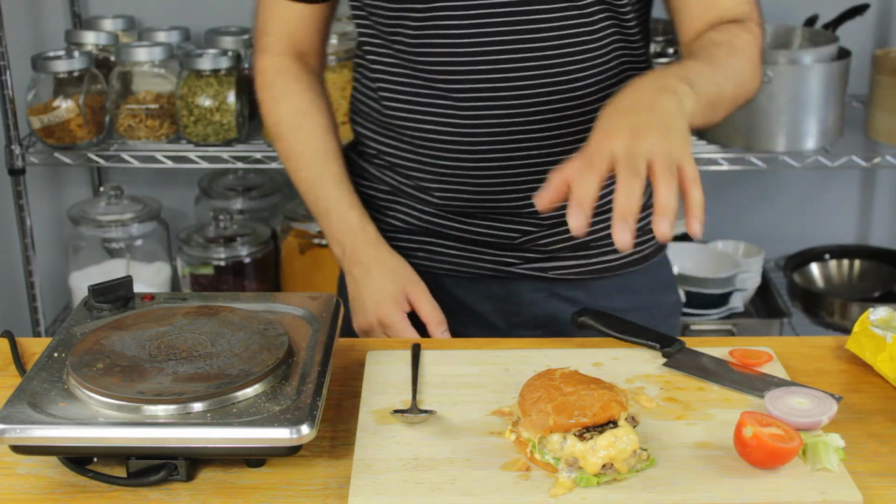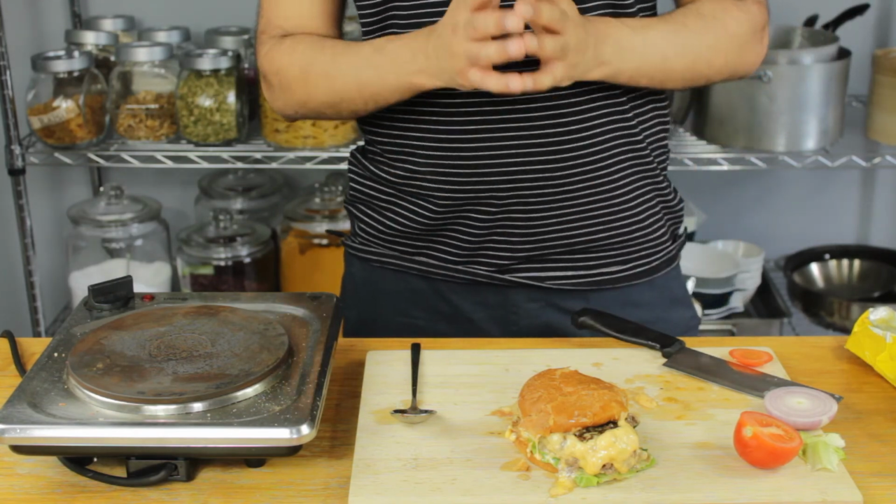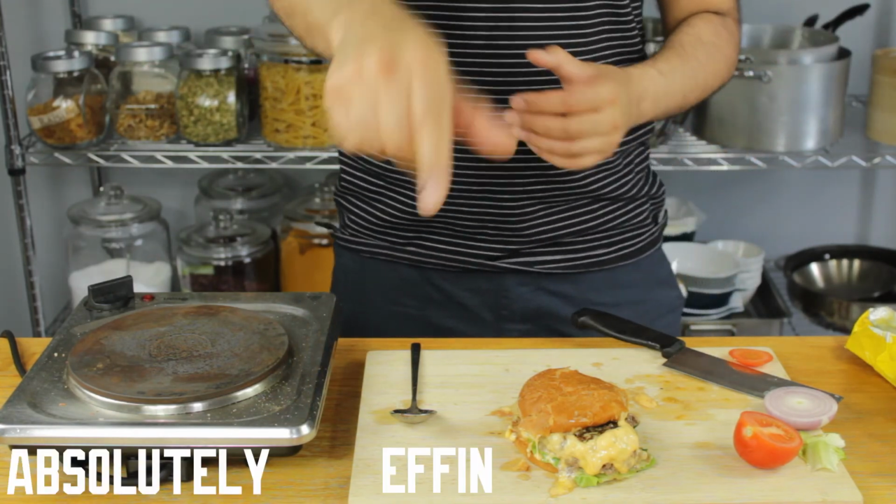Right, I'm going to finish this off camera because it's so messy. We're really going to try this one. It's not just delicious, it's absolutely effing delicious.